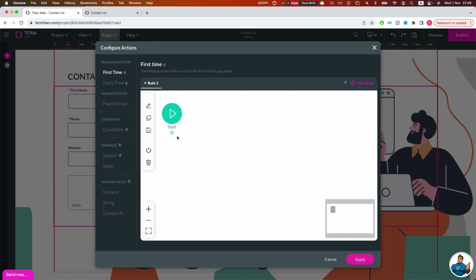And it's very important to place your conditions in the right place. So let's say if I'm relying on a page variable, then I want to make sure that I put the condition in the condition tab and not on the every time, because when the variable changes, then the condition is not going to run, because it's only going to run on the page load actions. And we have a whole video on page load actions, very important to watch, and on variables, very important to understand.